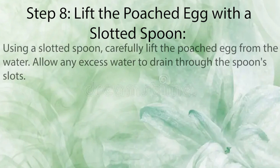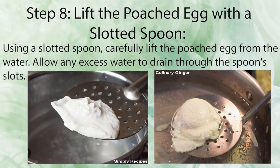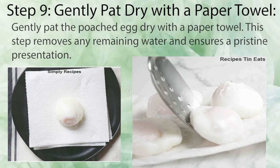Step 8. Lift the poached egg with a slotted spoon. Using a slotted spoon, carefully lift the poached egg from the water. Allow any excess water to drain through the spoon's slots. Step 9. Gently pat dry with a paper towel. Gently pat the poached egg dry with a paper towel. This step removes any remaining water and ensures a pristine presentation.